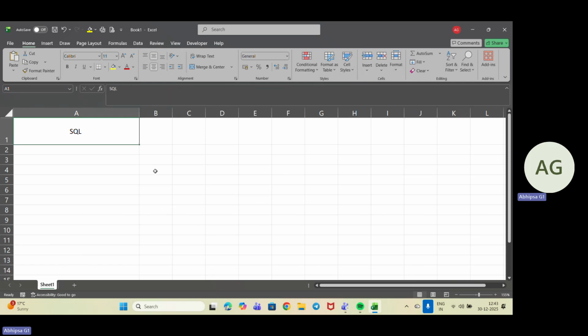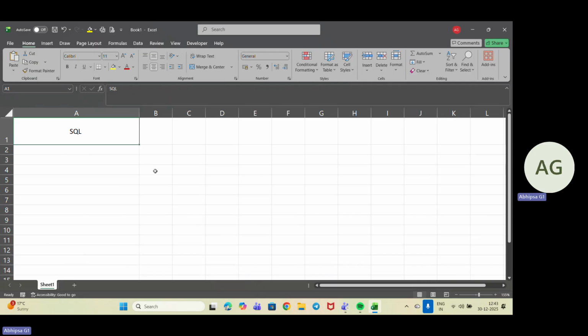As you all know, data is just information. For example, your name, your age, your marks, your favorite color, that is data, because that is giving certain information about you, right?